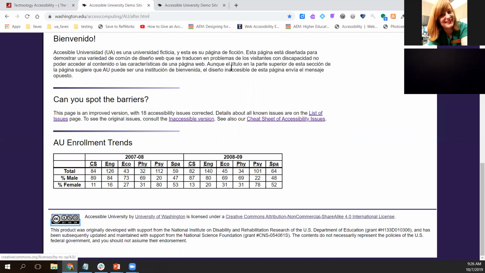When checking for keyboard compatibility, you should also check to make sure there's nothing that works only with a mouse, like a navigation menu that only expands when the user hovers over it with a mouse and doesn't expand when someone hits the enter key on the keyboard.